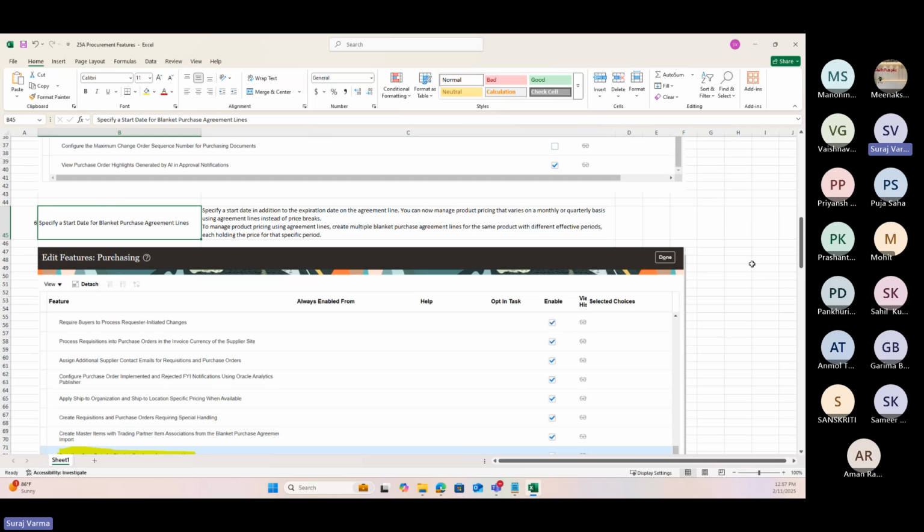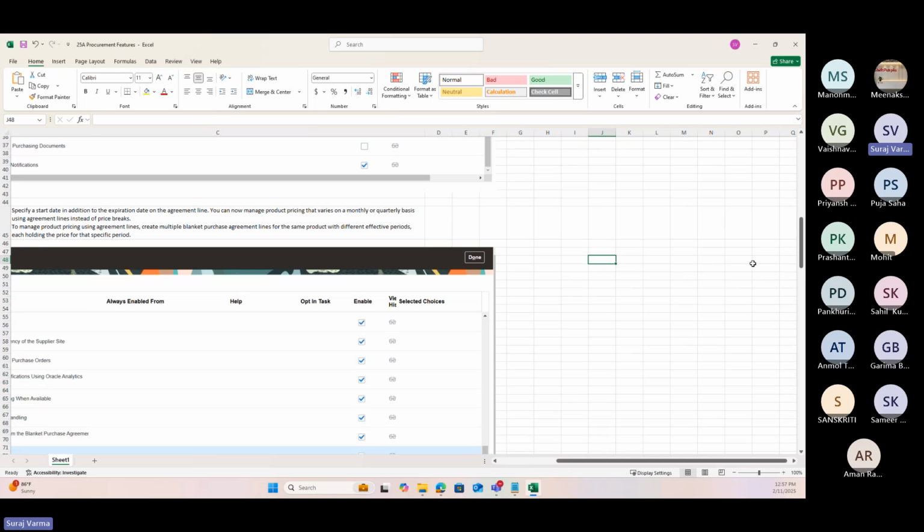For example, say I have an agreement, AG 1000, which I have created, and I have three lines, and these lines are mainly for the same item, say AS 1000. This is the item which is in place.